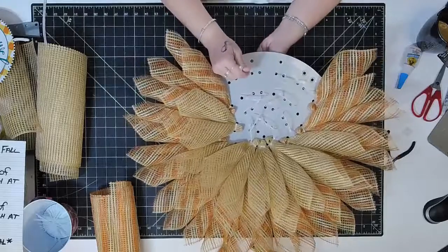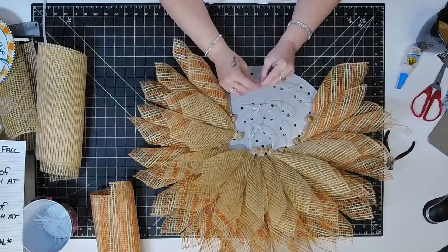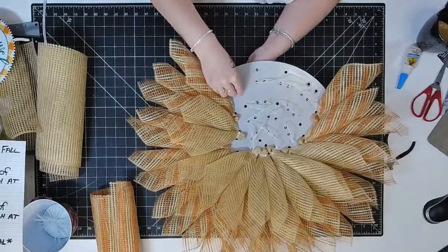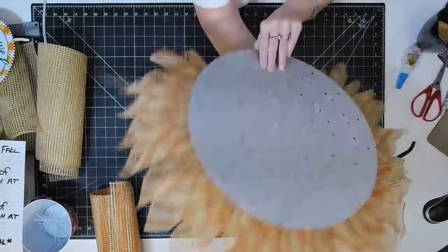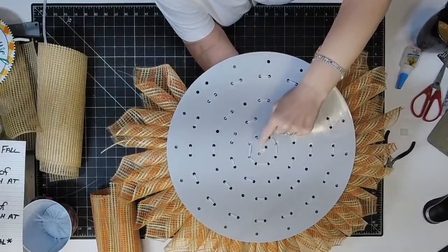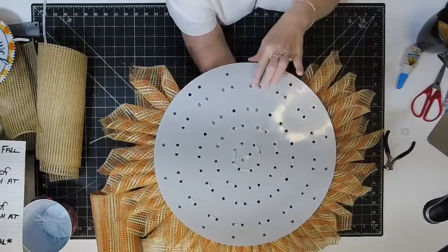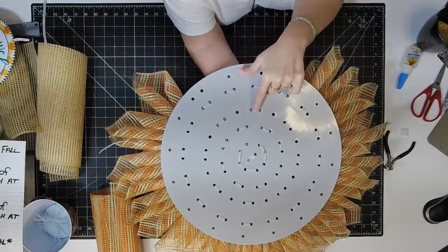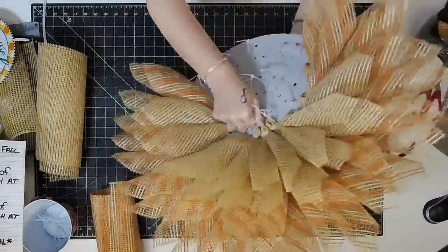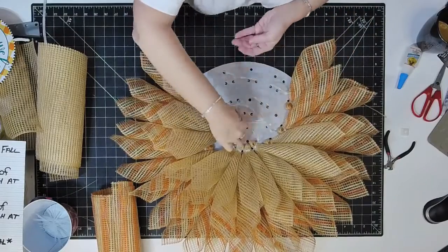So row 2, again, I have a couple I have to preload. So down one, up the other. And hear that little zip. And up the other. So I did say row 5 is a little bit different. So we're going to use all the normal holes, including the shared holes. So I still have one zip tie to put there. But you can see on the back, we use the normal holes on row 2, the normal holes on row 3, normal holes on row 4, and row 5 we use normal and shared. Okay, so I have one more to put right in here.